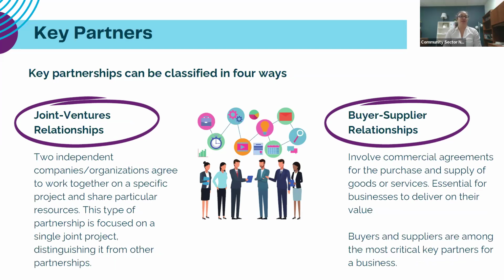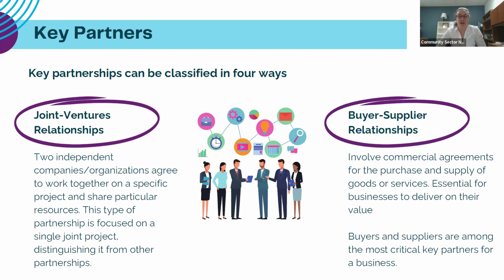So there's other types of key partnerships that we can consider. So there's a joint venture relationship. So this is just when you collaborate on a specific project and you share specific resources. So it's different than a partnership where you're going to be engaged in a relationship where the businesses are cooperating on multiple projects and multiple avenues. There would be more of a well-defined set of goals around sharing knowledge around this specific project.